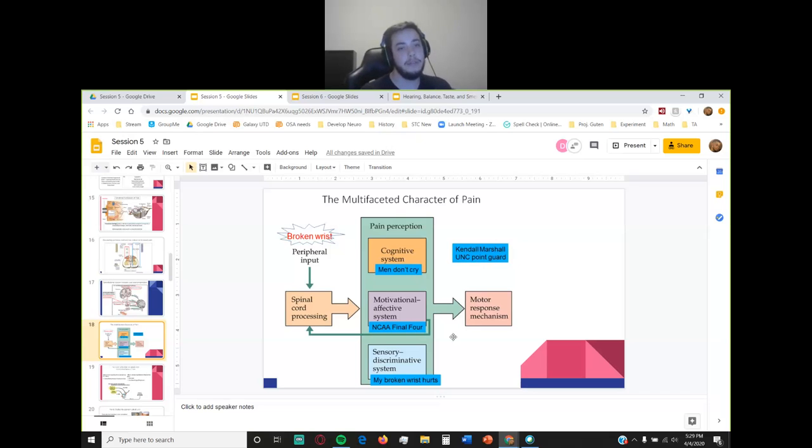That'll cancel our feeling, but the cognitive system is really just stopping the response, the mechanism. So our motor response to cry, or to grab our leg or our wrist and just feel hurt and want to stop doing something, that's more of the thinking side of it, but the chemical side is going to be that motivation.